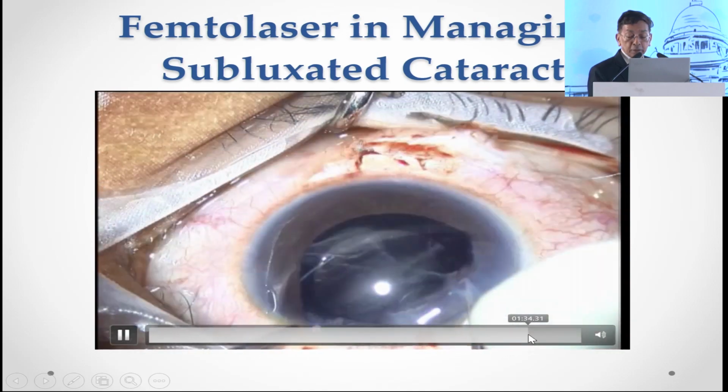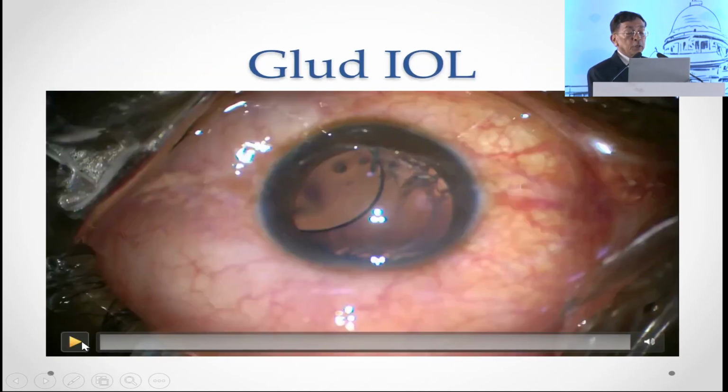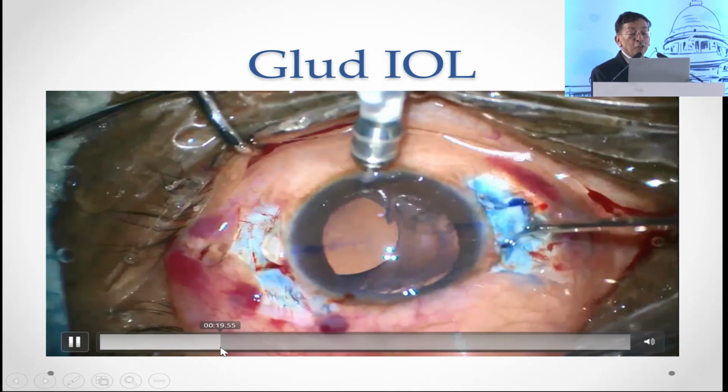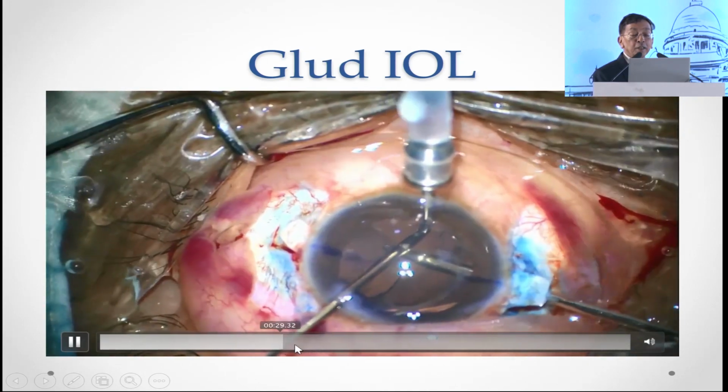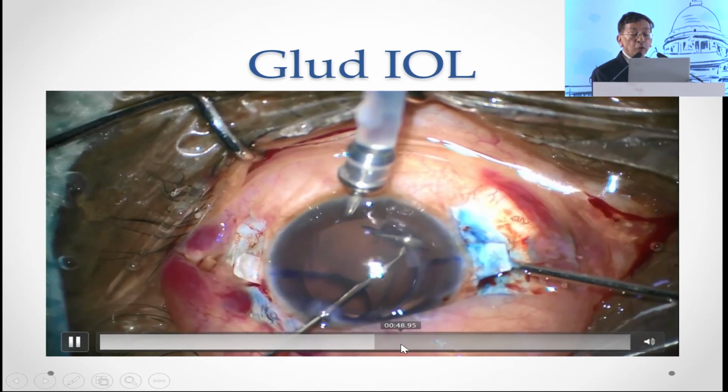In short, one of the options, because the glued IOL is an option for managing this, with simple steps, is one of the good options.